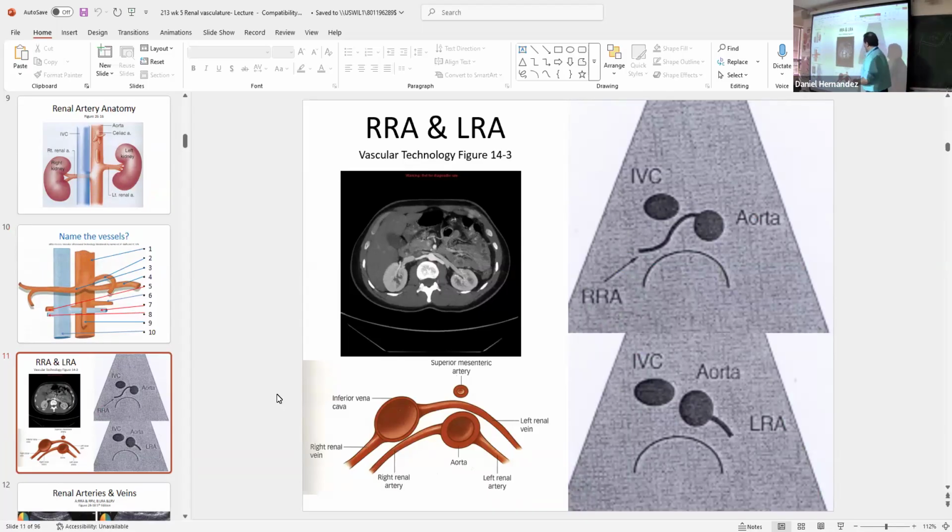This is again that transverse midline. So we're kind of at that same level where the pancreas kind of is as well. The boards love to have you recognize and understand this whole orientation of the vessels here. So in transverse: aorta, IVC, SMA, superior mesenteric artery, and then your right and left renal arteries. Right renal artery coursing behind, posterior to the IVC. Left renal vein coursing in between SMA and aorta.